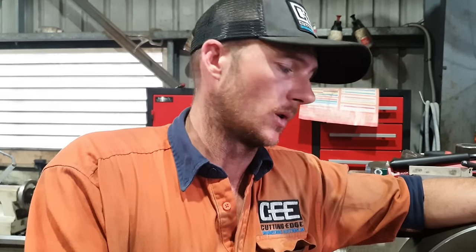Right, so our first cut was a 3mm depth of cut, 6mm overall. Took that no worries at all. We just did a 4mm depth of cut, so 8mm overall, and it performed very, very well. It's pretty much on par with where the other one would land.